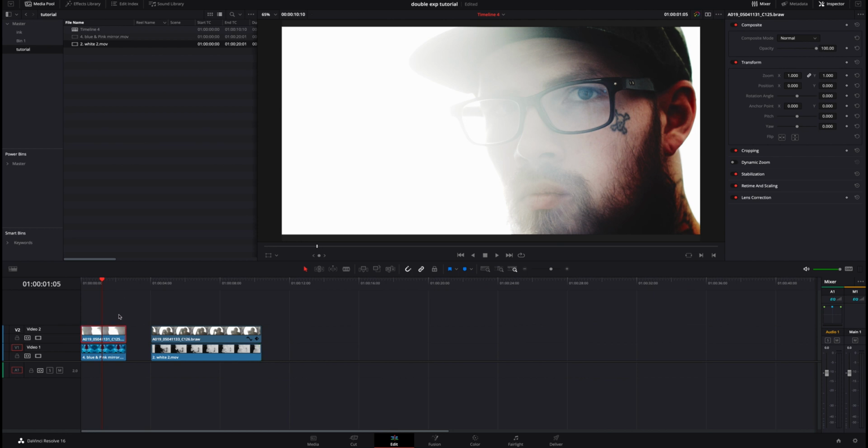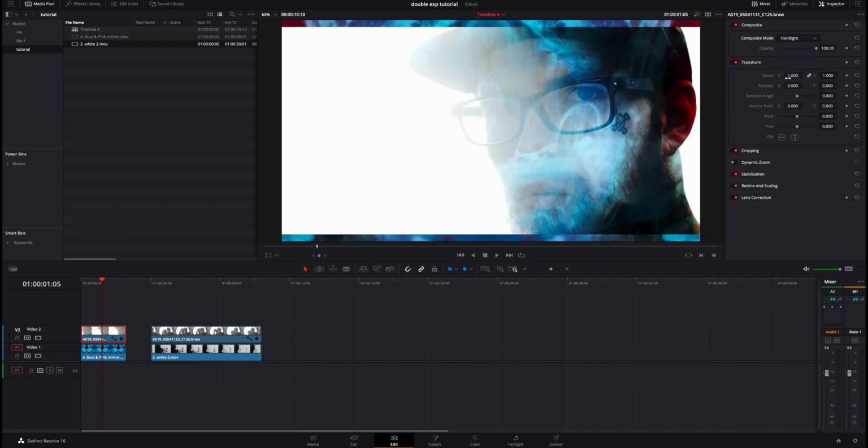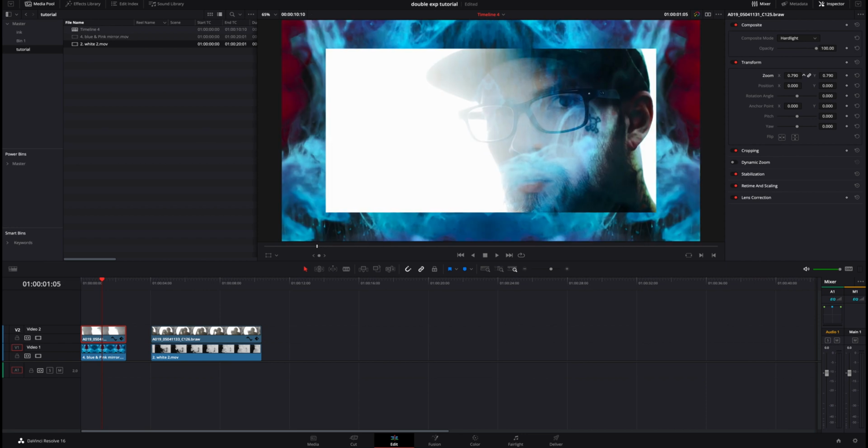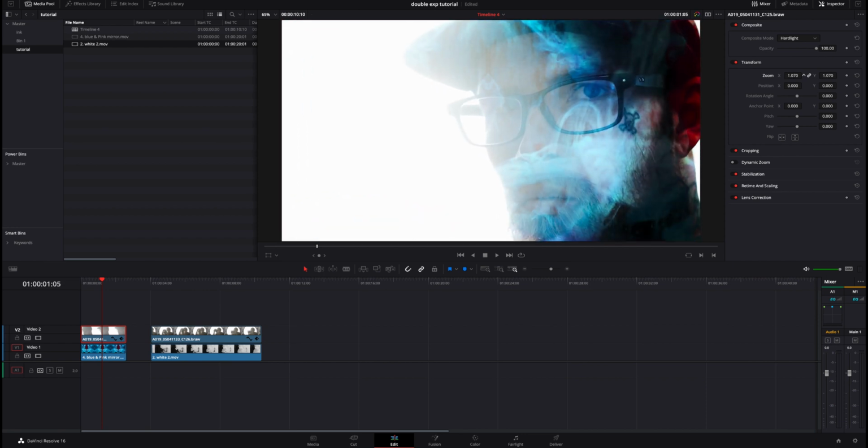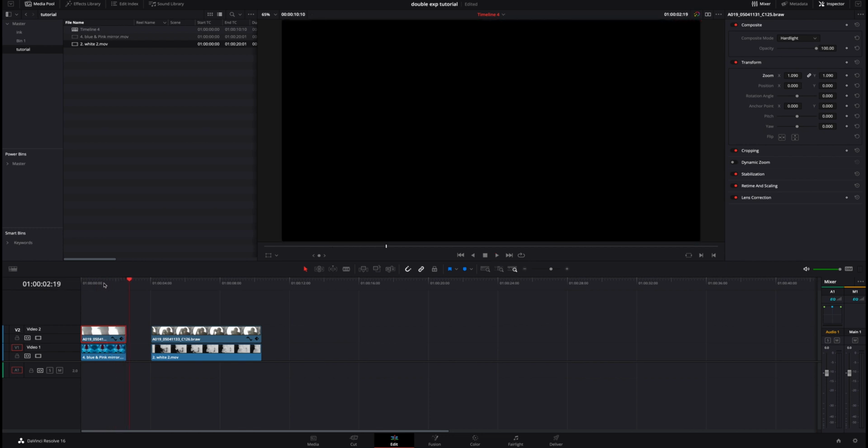On the first one, we're going to click on it. We're going to go over here under the inspector, and we're going to go down to hard light. You can see my video clip is not full size, so I'm going to zoom that up so we can see. You can see that it's really only affecting my skin tones, anything that's not in the white. So if we play that through, it's kind of got this interesting look to it.